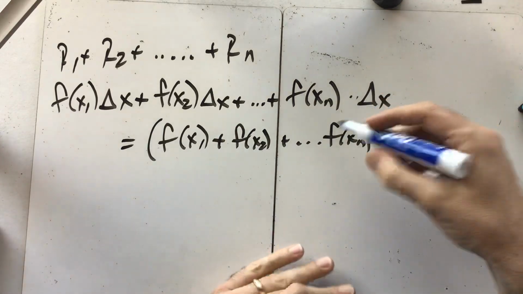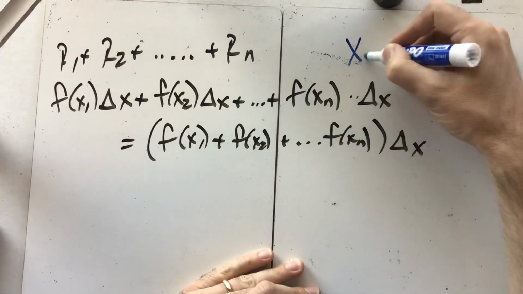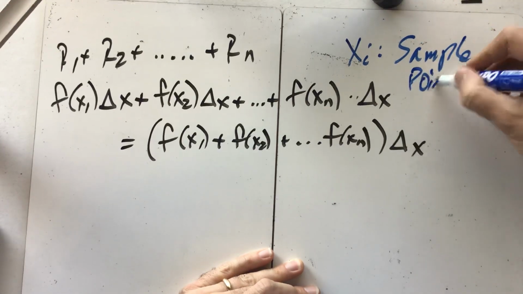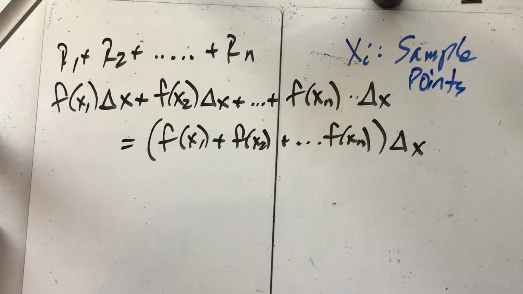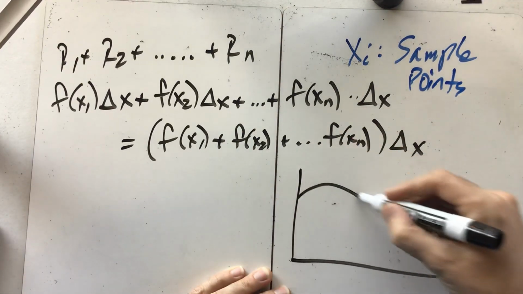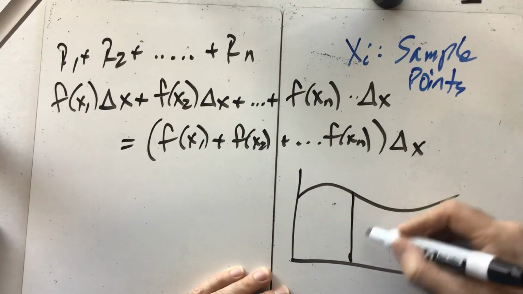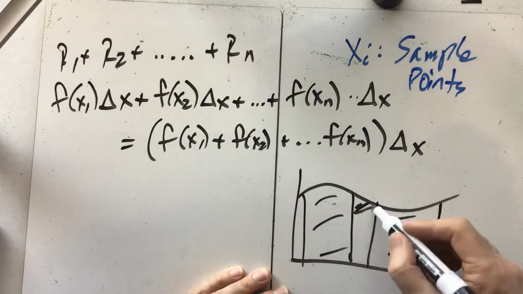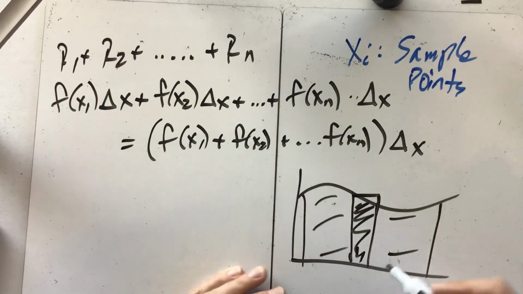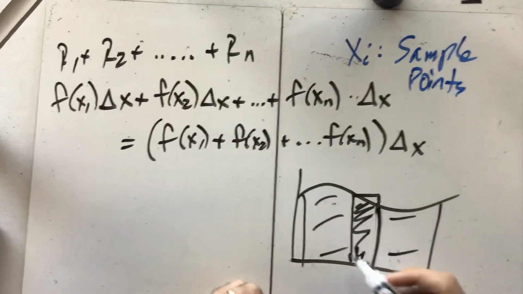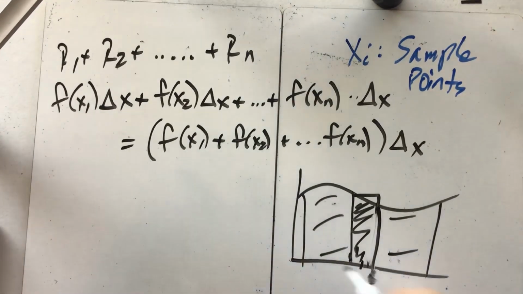These x points are called sample points. And those sample points can be chosen anywhere within the interval. So if my picture looks like this, and I have my graph here, and I've drawn my rectangle, suppose I'm finding this area, and I have my little rectangle that I've drawn here, I can use any point in here as the sample point. So I can use the right-hand side, I can use the left-hand side, I can use somewhere in the middle. I can use any point in that rectangle as my sample point.